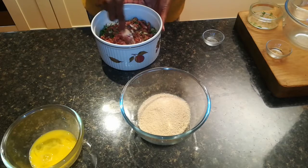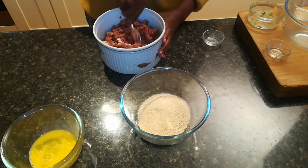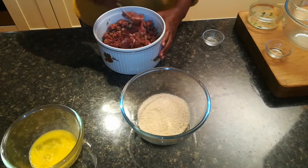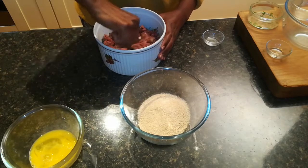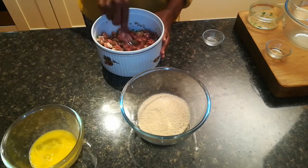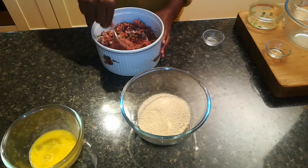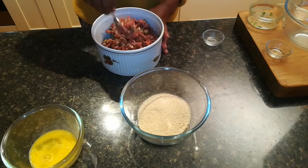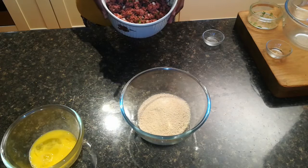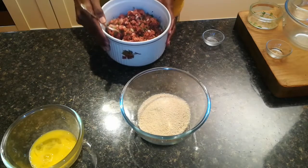I have previously made Scotch eggs from falafel mix, a pakora mix, and also using Linda McCartney sausages. I've used textured vegetable protein to wrap around the eggs, and they all work really well and are quite delicious. So as you can see, this is mixed well and should work really well.